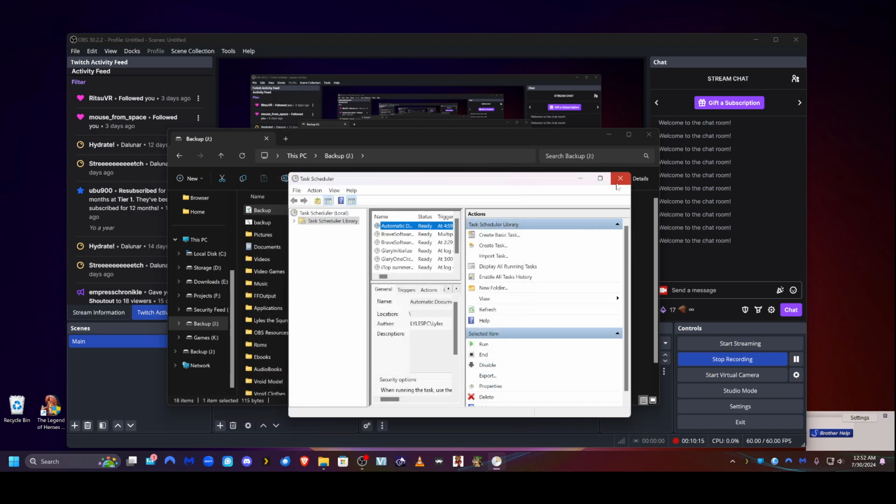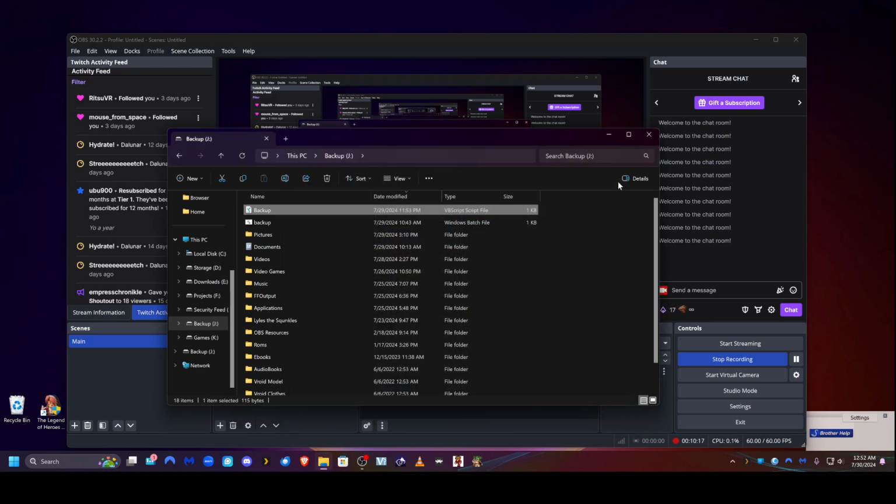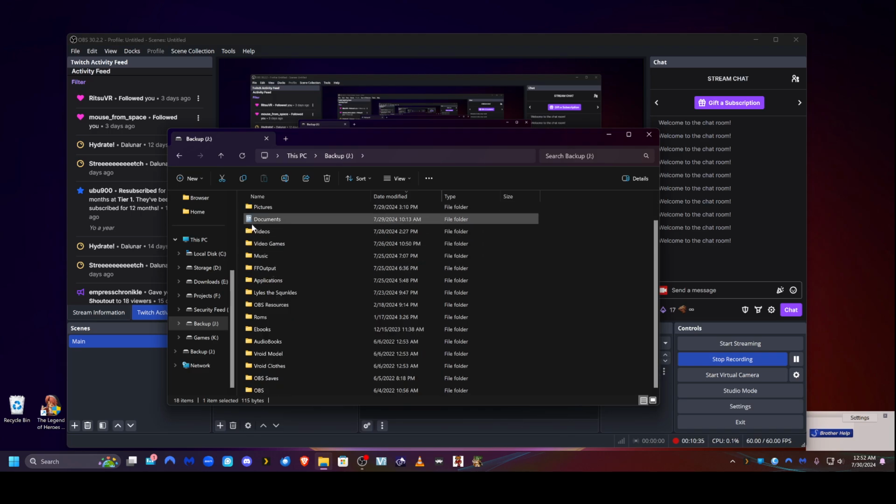So the only way now to test and make sure that everything is working is just to click on your VB script. You just click on it. If you don't get any errors, then that means that it worked. You check your destination folders to make sure that the files are being copied.